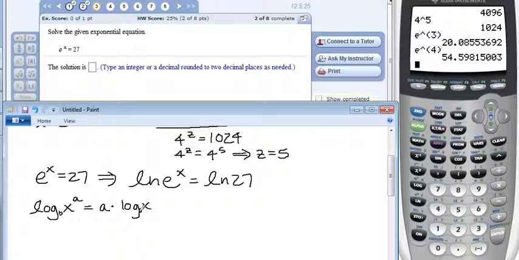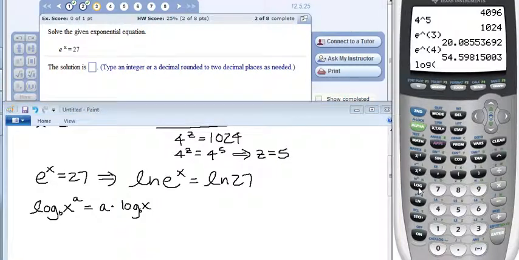All right, so let's prove to ourselves that that works. Let's take the common log, because I can. Let's say that I take the common log of 4 raised to the second power. I don't know, I'm just making something up. Should be the same as 2 times the log of 4. And it is. Anytime that you have these rules, they should work for absolutely anything that you choose. Otherwise, it can't be a rule. So this is a very useful rule.